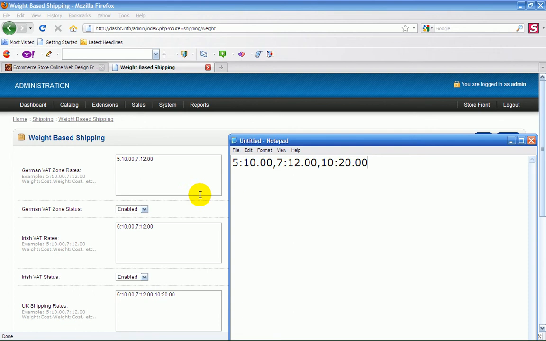And you need to set these all up for your different zones. If you're just selling from the UK, needn't bother having the German zones, just the UK one. So basically 10 kilos is 20, 25 kilos, so it falls into certain ranges, and you can set this all out so you know the weights of your products.